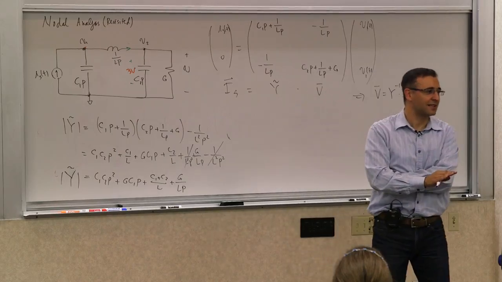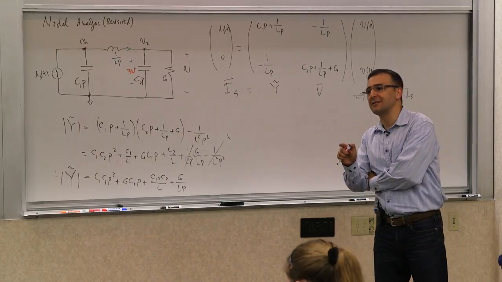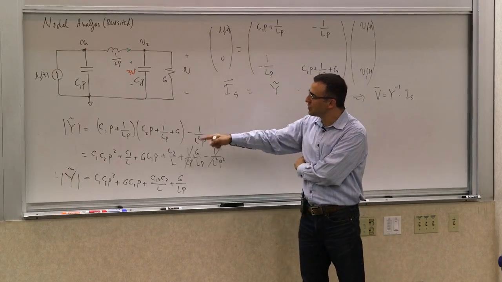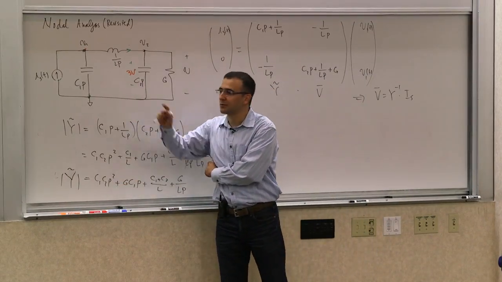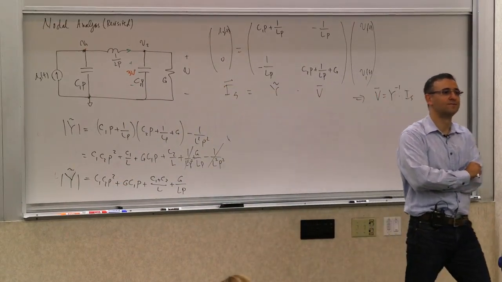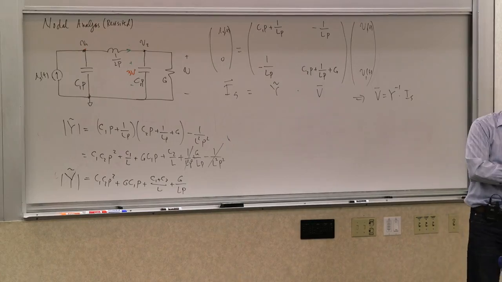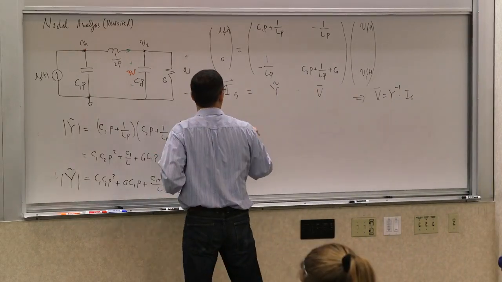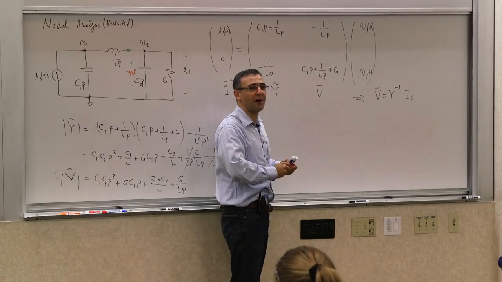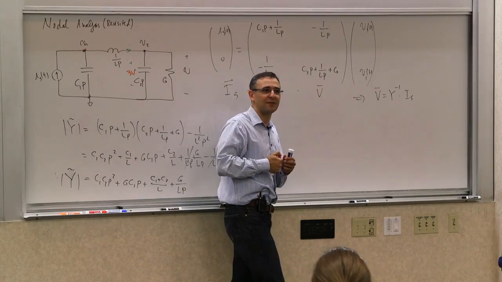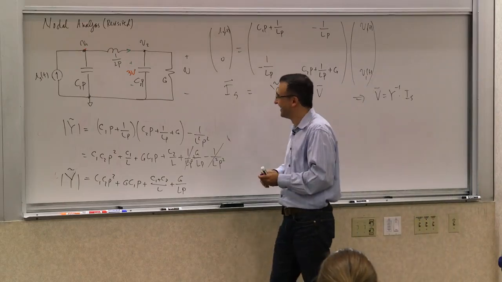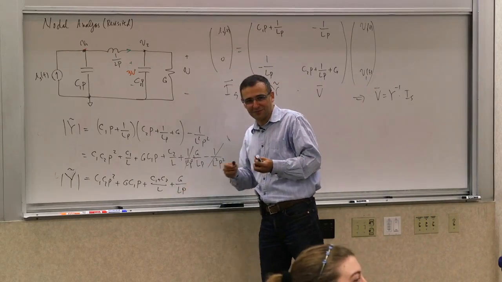Even more importantly, and we'll see this later more formally, the roots of this are the natural frequencies of the circuit. So the determinant of the Y matrix plays an important role. But anyway, that's the determinant. Fine. So let's go back to continue solving this problem after a 15-minute detour. And you thought you were off the hook. Okay, so let's go back to you.